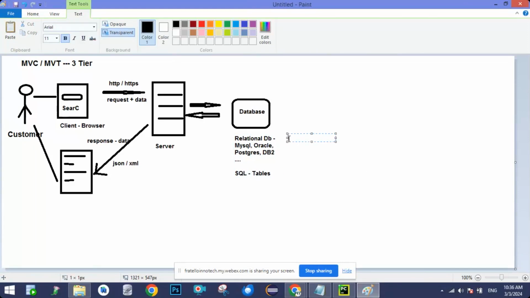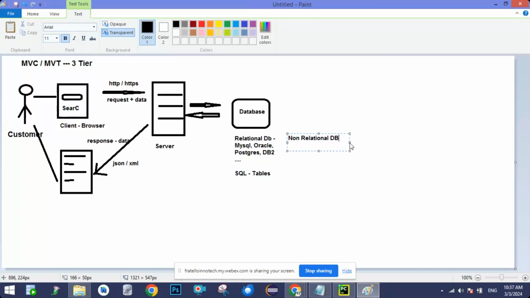Similarly, we have another type of database, called non-relational database. Non-relational means we are storing the data in the form of JSON data or XML data. It's not tables. Rather than a structured format, here it will be unstructured, or I can say semi-structured format. That is how the non-relational DB came into the picture. Mostly it is used for storing media data, for example e-commerce or streaming. If you go for Netflix or Amazon Prime, these mostly use non-relational databases.